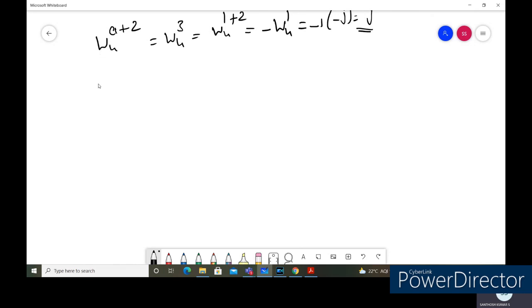Similarly, we can find the Twiddle factor value by using the polar format. How to find it: we have omega 4 to the power of a, or let me take this in general as omega n to the power of a.